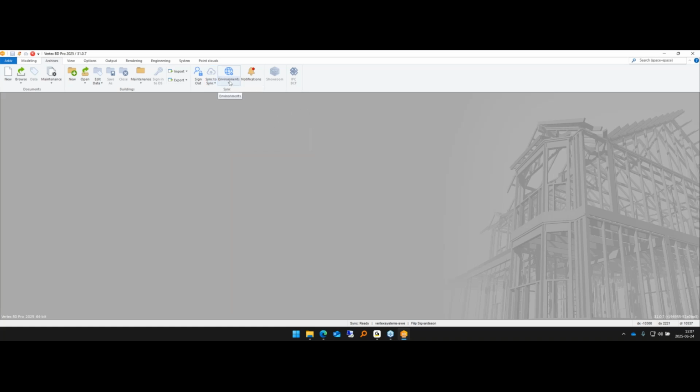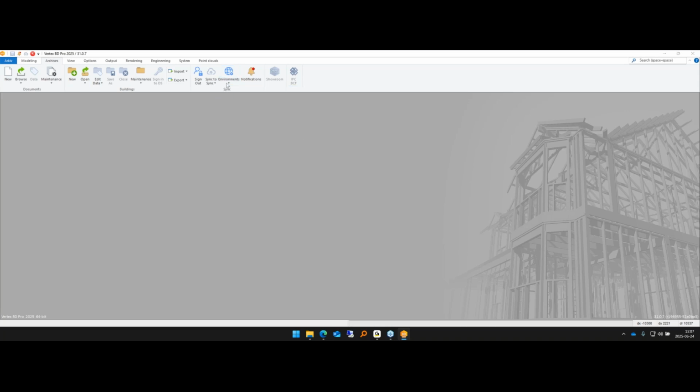The next button is the environments tab, and this is where you store your environment or your custom folder on sync, so everyone in the company can reuse and make sure that everyone is using the latest version of that environment. The two bottom buttons here are only accessible to admins of Sync, and the two top ones are of course accessible to everyone.